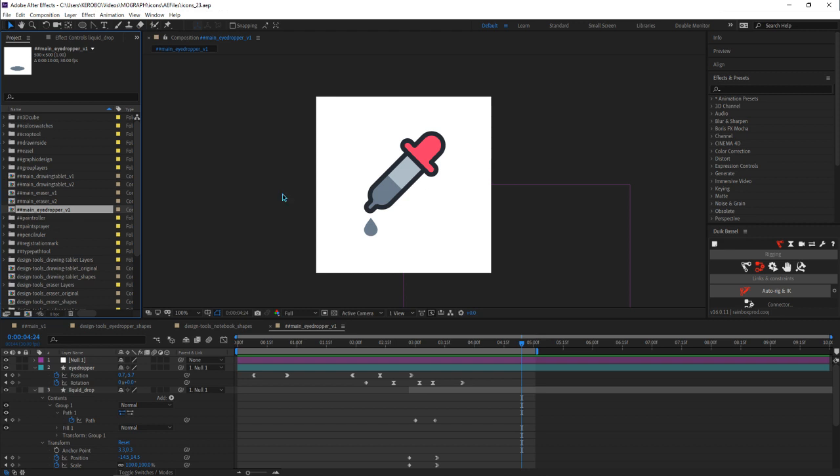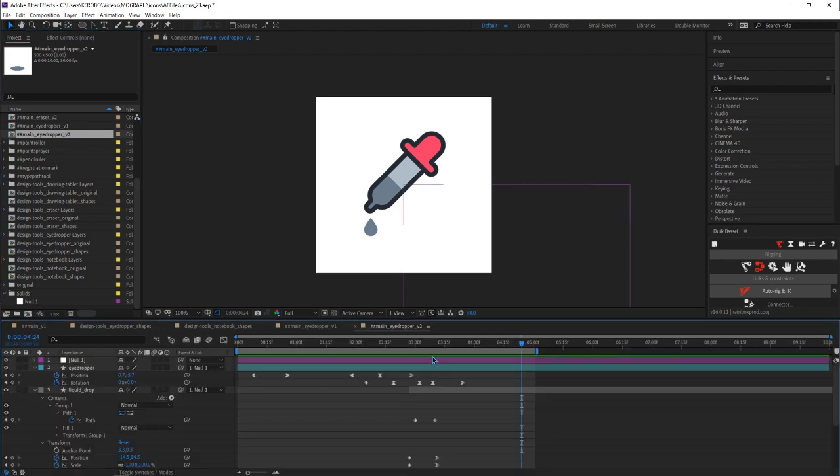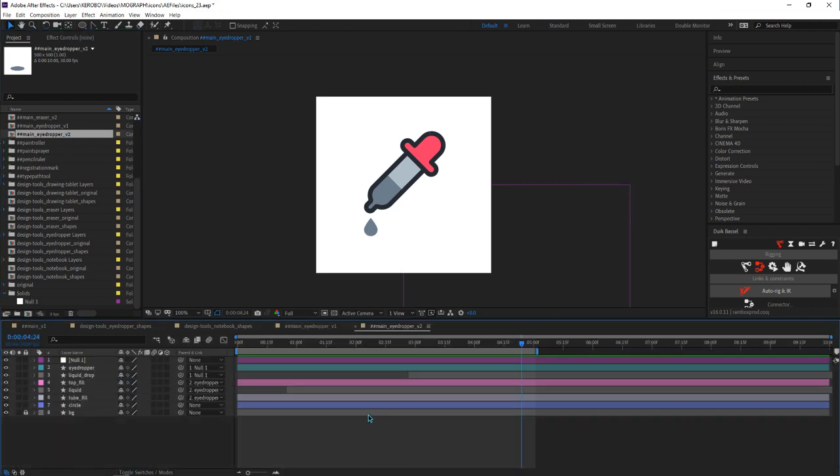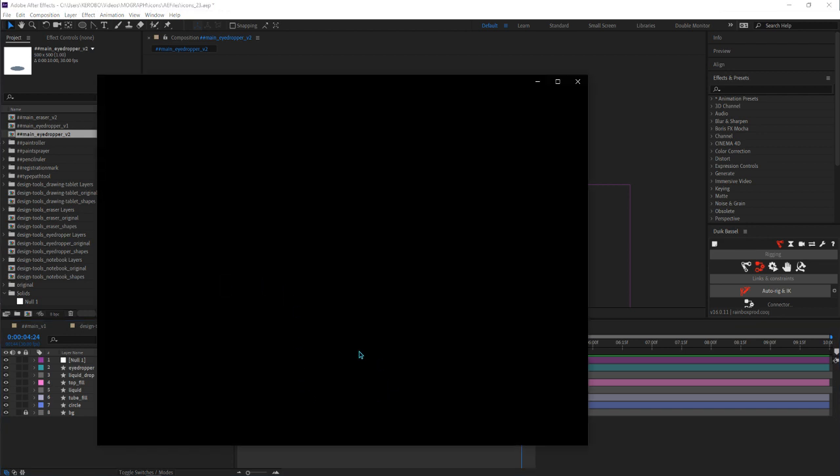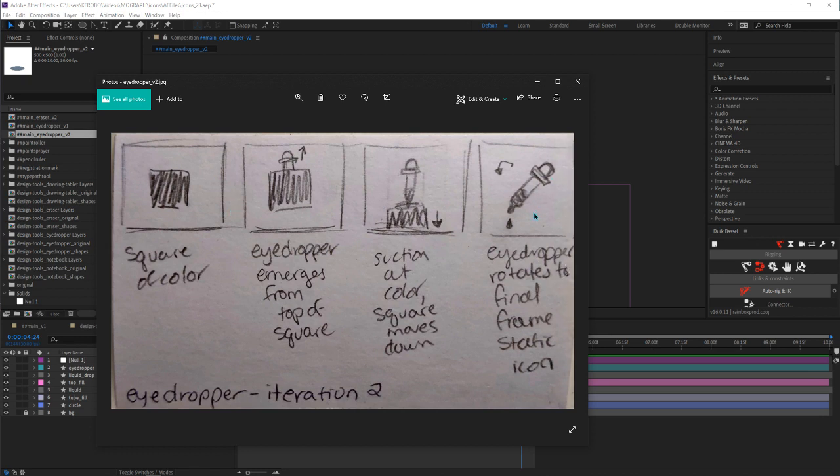So that's normally what I would do, and take my little eyedropper V1, duplicate it so I have V2, and then when I open this up, sometimes what I'll do is look and see, is there anything in the next animation that I'll want to have some of these keyframes for. I don't think so for this one. I think I'd just prefer to reset everything. But sometimes I'll do that.